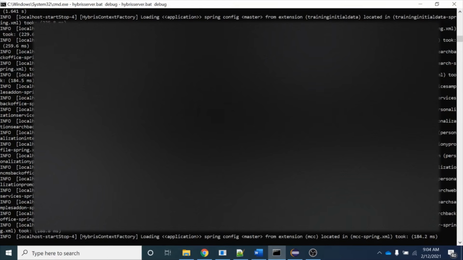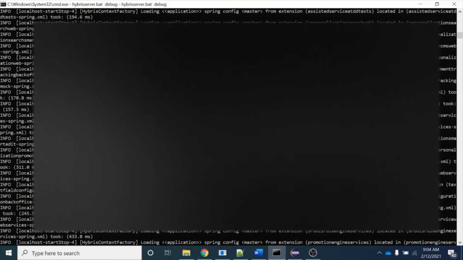Guys, if you are opening the Solr server for the first time, you need to enter the credentials, username and password. A pop-up will appear and you need to input them. I will tell you what the username and password are. This is written inside a config XML file, and I will explain that file as well. In that file only, this port number 8983 is mentioned, along with the mode of the server startup, whether it should be standalone or what type of mode you want. All these things are mentioned in that file.